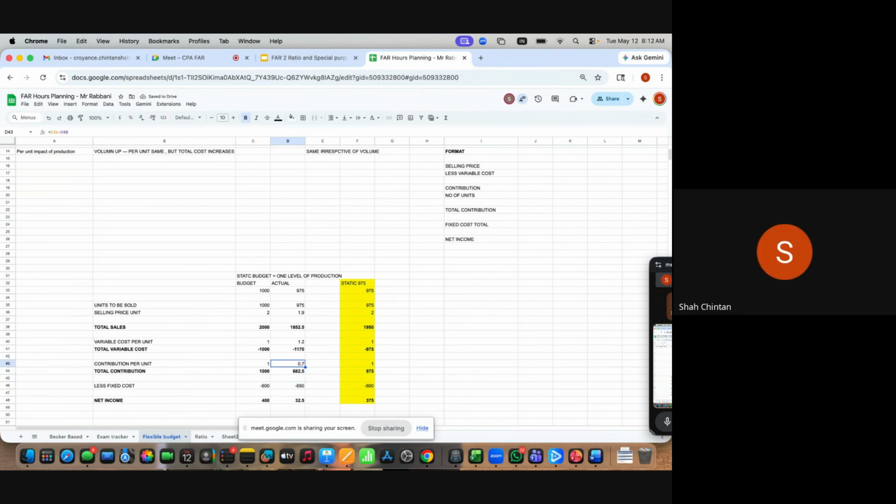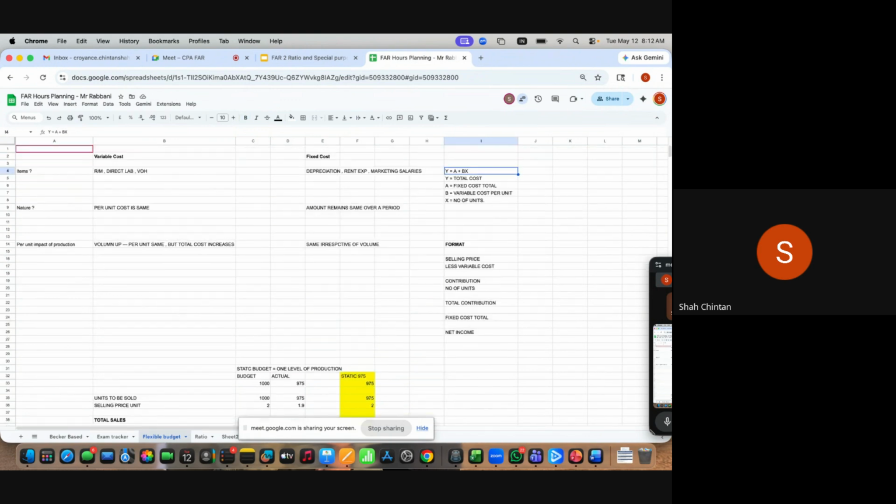ठीक है. Now इसके बेस पे हम लोग एक मॉडल बिल्ड करते हैं कि कंपनी को बार बार स्टैटिक मॉडल ना बनाना पड़े. Why? What they can do? So they can use a formula y is equal to a plus bx, where y represents your total cost. The total cost is your variable cost plus your fixed cost. So y is equal to your total cost, where a is equal to fixed cost in total.